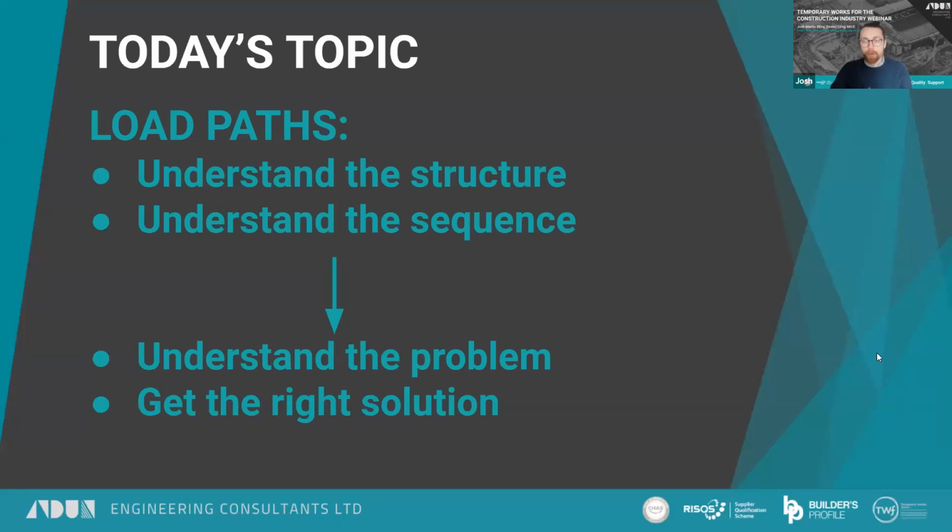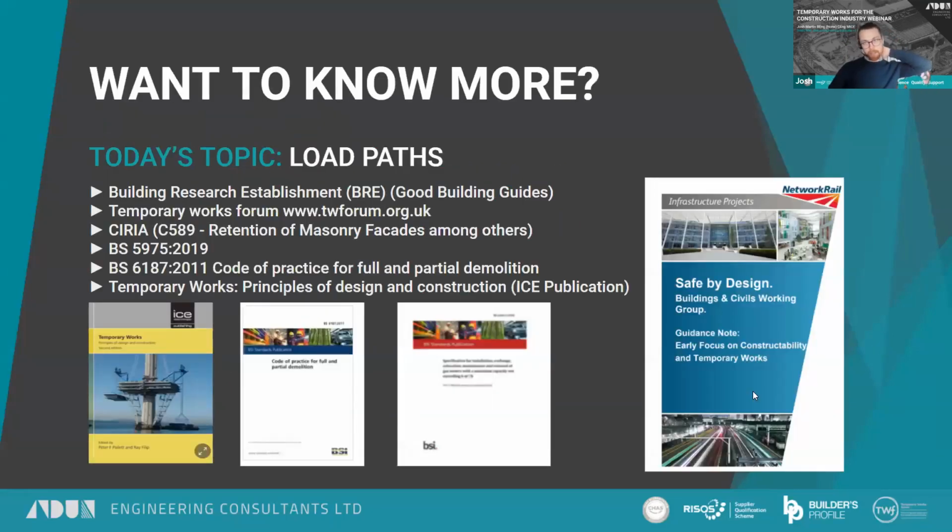If you want to know more, if you skip to the next slide, Angus, there's lots of information out there on the Temporary Works Forum, constructability guidance. There's an early focus on constructability in temporary works, which is by Safe by Design, which is a work group by Network Rail. There's also Temporary Works Principles, Design and Instruction, shown on the bottom left there with the yellow bands. That's a really great book on temporary works, delving into lots of different areas. There's the Code of Practice for Full and Partial Demolition, BS 6187, which I discussed.